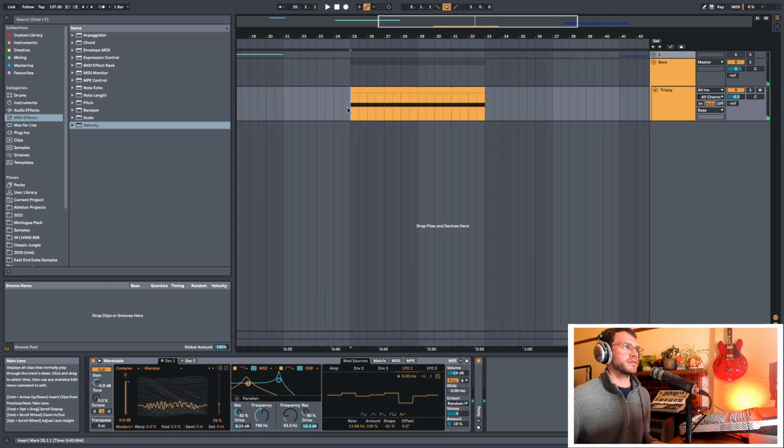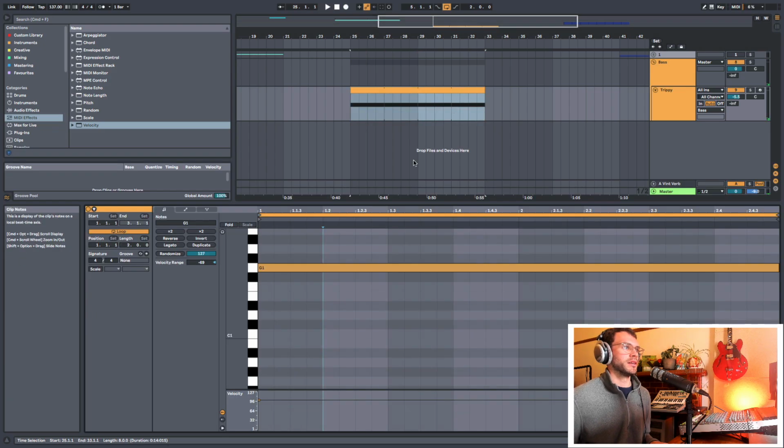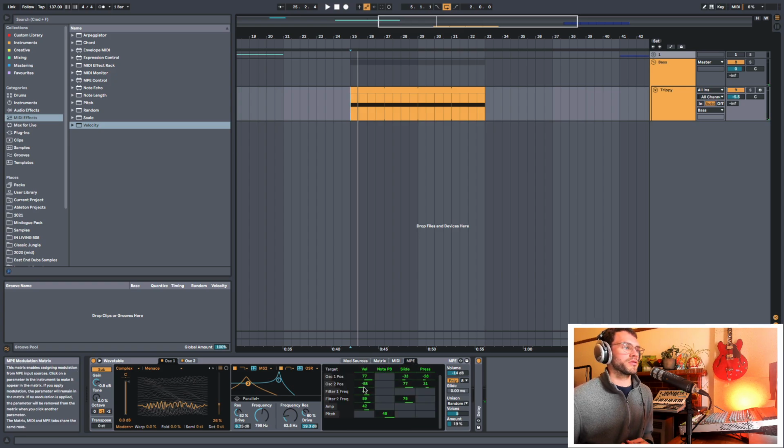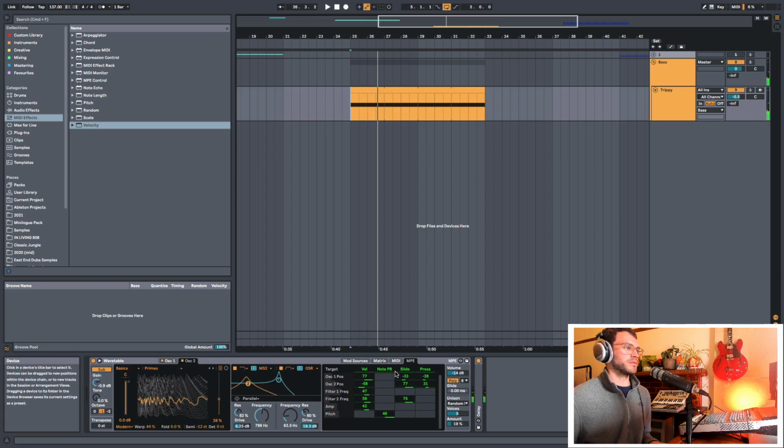Cool, so every time this note plays, which is just being repeated, there's nothing crazy going on, it's just a MIDI clip repeating. And yeah, every time this note plays, it has a different texture. And that's because I've mapped the velocity to oscillator positions and filter positions and a little bit of amp here as well. So every time it plays, you can see this filter sort of moving spots, now it's down here, and same with the oscillator position.